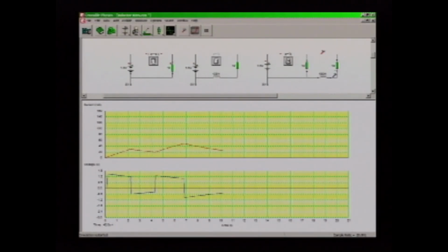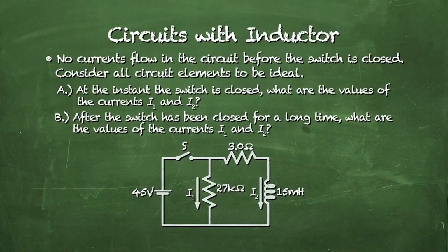Let's work one example to give you some practice working with inductors. No currents flow in this circuit before the switch is closed. Consider all of the circuit elements to be ideal. Ideal resistors, ideal inductors, and an ideal battery. The first question is, at the instant that the switch is closed, what are the values of the currents I1 and I2?